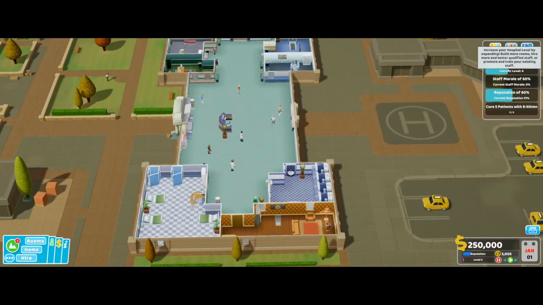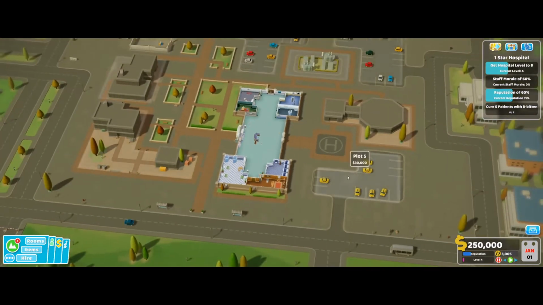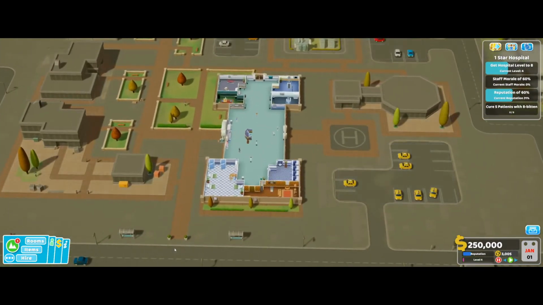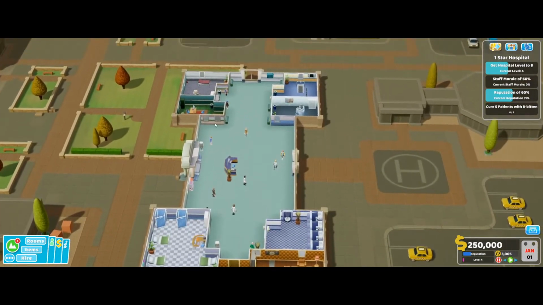Right, so what have we got? So we've got to get the hospital to level 8. Fair enough. Build a few things. Reputation is 60, okay. Staff morale of 60 and cure 5 patients with 8-bitten. Okay. We do not know what 8-bitten is, so we need to do a research lab, that's for sure. So where are people coming in? Up here, I think. So yeah, hence why reception's facing that way. Right, that makes sense.